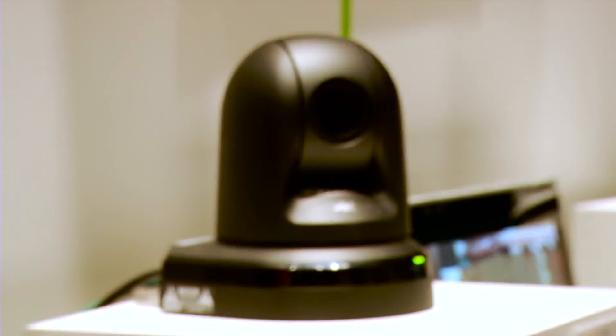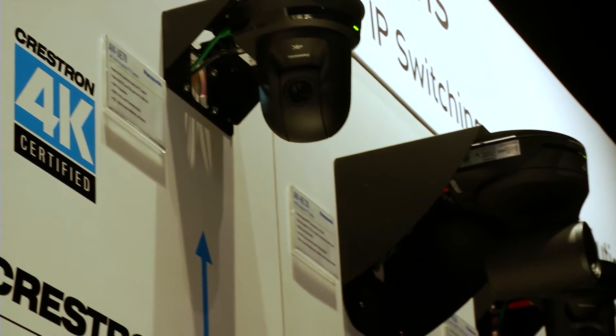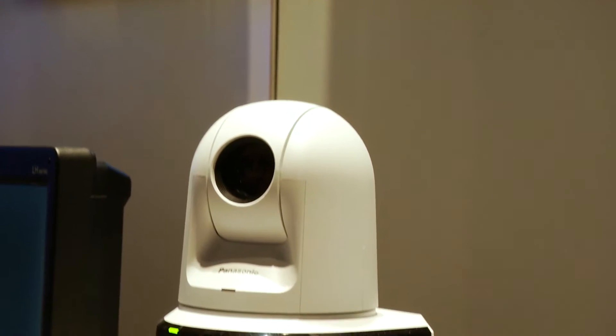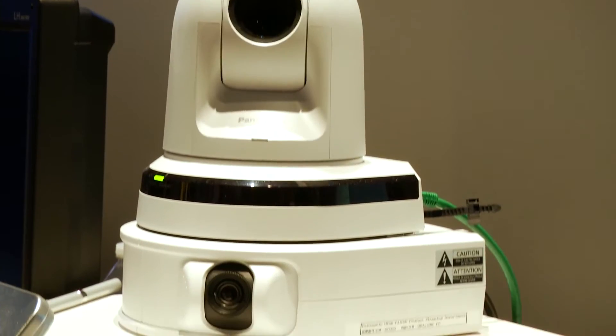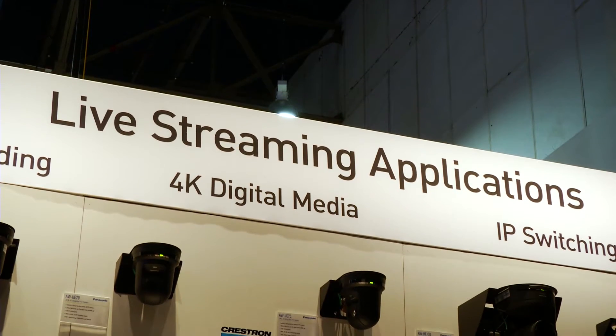We're hanging out here in front of a bunch of PTZs. We're used to seeing these in the classroom, but they've clearly got a huge impact on production as well. For years, Panasonic has been a leading provider of integrated pan-tilt zooms for schools, colleges, and government. But the quality of our cameras has increased so much that now you're starting to see PTZs being used much more — in reality television, sports production, news production, weather cams, and things of that nature. All of our PTZs now have IP streaming outputs, so you can stream across networks.